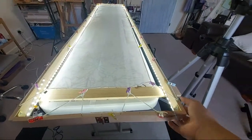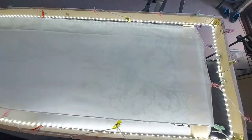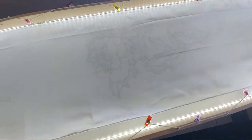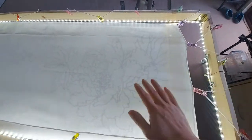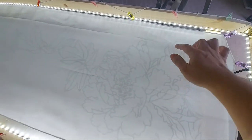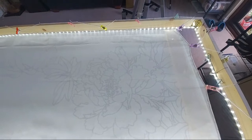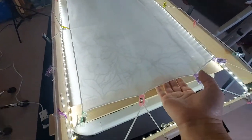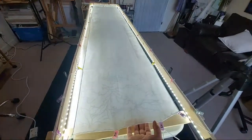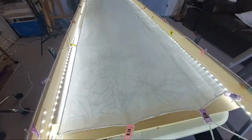I have this one lit up with LED because it helps make it easy to see what's underneath. You can see it's like that. Don't try to do exactly the same, just do 80%. The most important thing is to keep your line smooth and continuous. We don't want to stop, like sometimes with pencil, because with pencil we can use an eraser, but with Gutta resist we can't. And this LED light is just a regular LED light. I bought it 5 meters long, so it's long enough to run the whole frame.